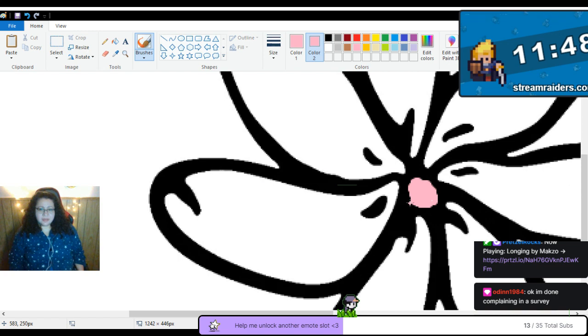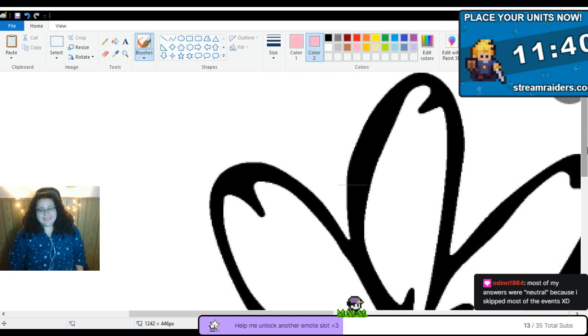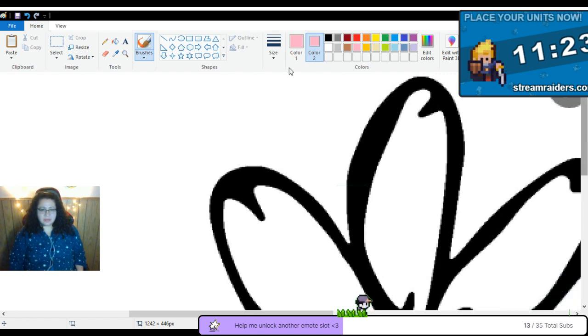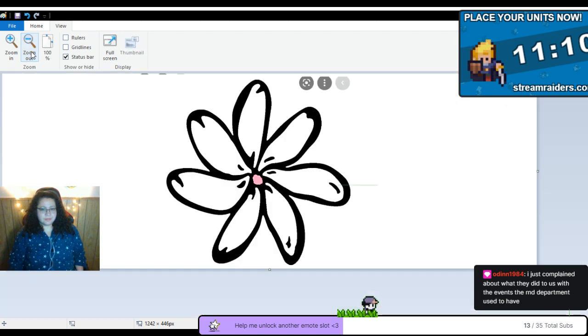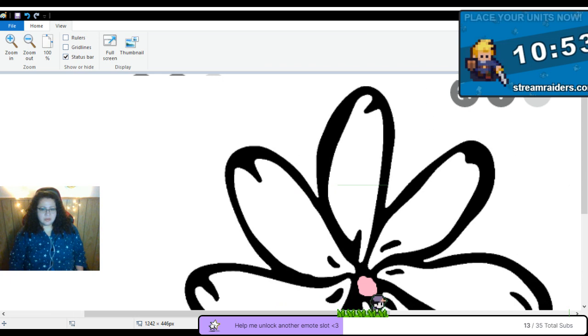Okay, I hope you gave them a zero stars survey. Get most of the end. Okay. Colors to petals. I see. I have to get creative with the colors then.